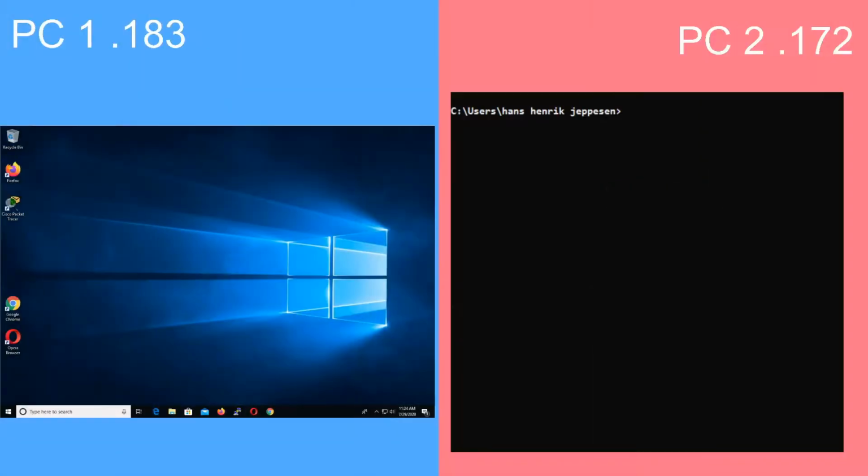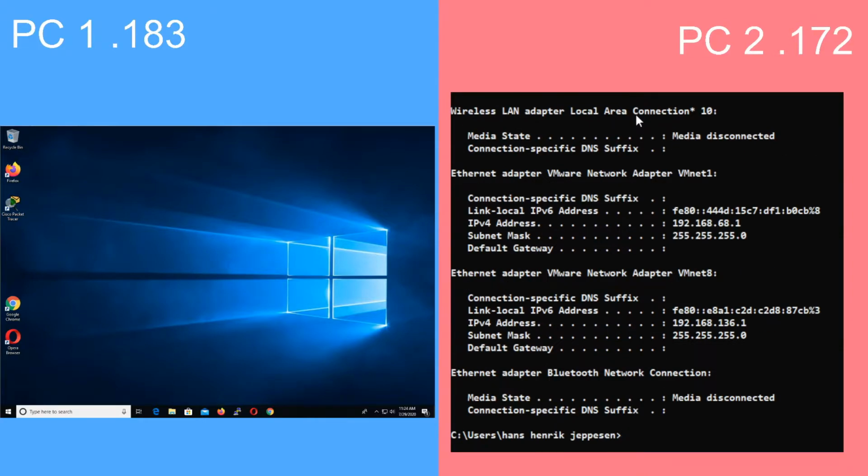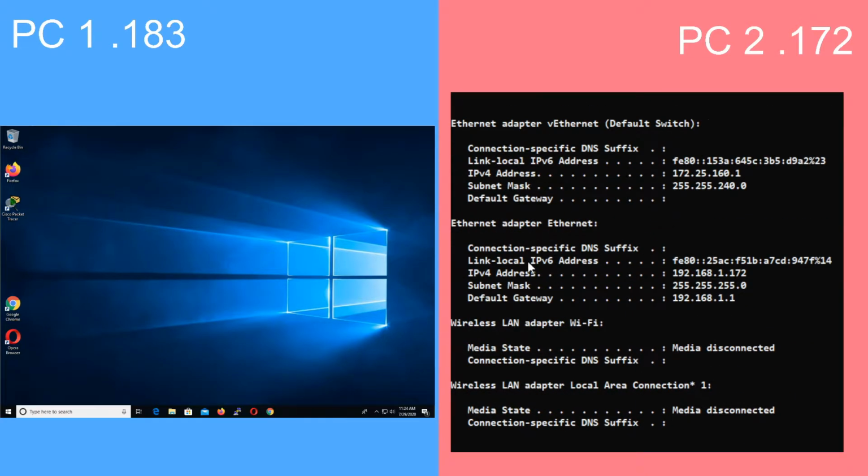So let's try and see if the PCs are the correct ones. So if I do an ipconfig here, let's see if I can find my Ethernet adapter here. I can see that my IP address is 192.168.1.172, which is the one that I want for PC2.